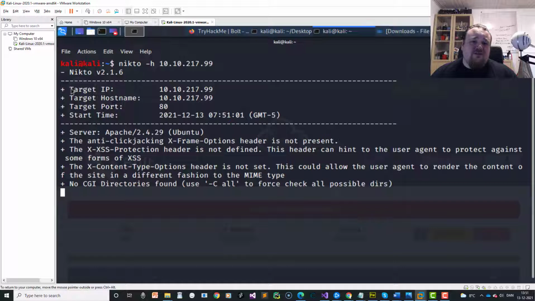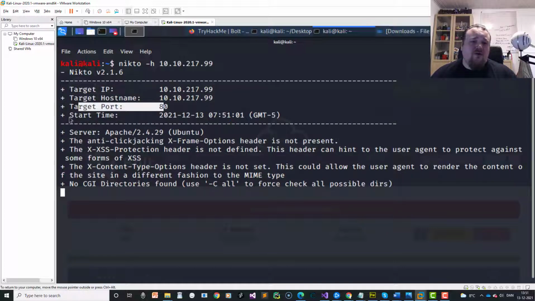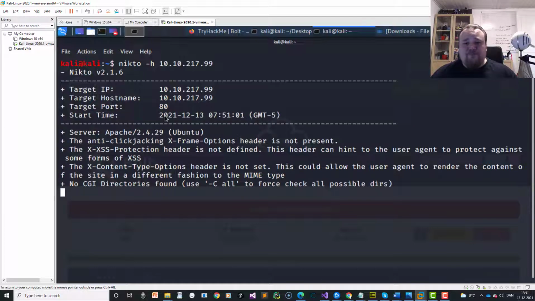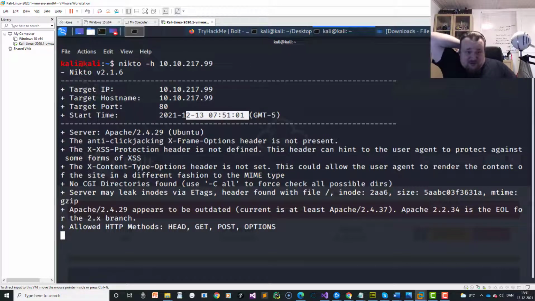It tells us the IP address, the target host name, the port, and the start time of the scan, which is a weird time, but that is my system time, 7:51 a.m. That is just the way it is. As you go, you see things like the anti-clickjacking X-Frame-Options header is not present, and so on. It also says the XSS protection header is not defined.